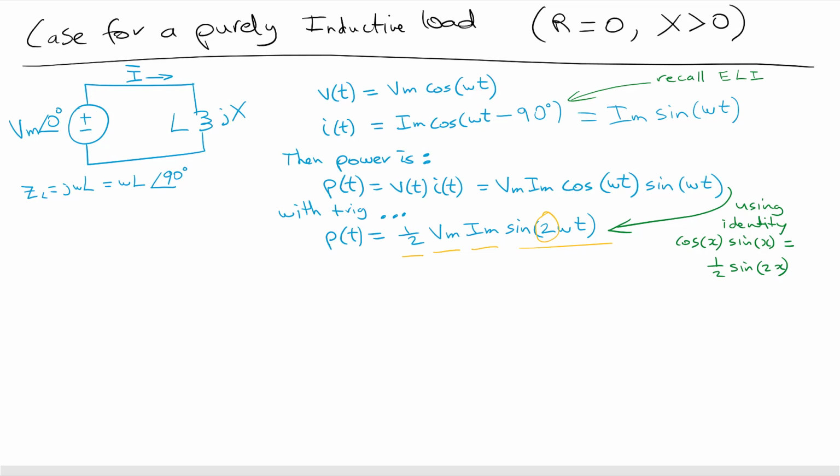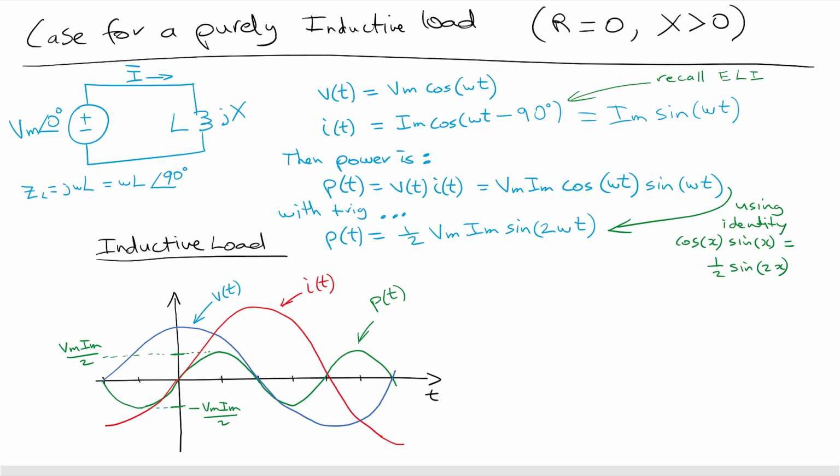Okay, and then what does this look like in terms of a graph? So we have the voltage waveform that we saw was Vm cos omega t. Okay, and then we have the current waveform, which we said was delayed by 90 degrees, or to the right of 90 degrees, so that's got a phase shift of minus 90. Okay, so that's represented in red. And then our power waveform, which is expressed by this equation, is shown here, and it's a sine wave. Okay, now it's a sine wave just like how the current is a sine wave, but it's got double the frequency.